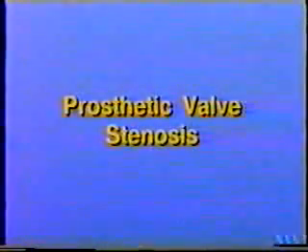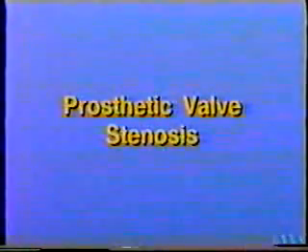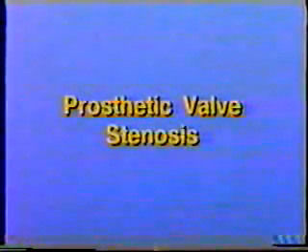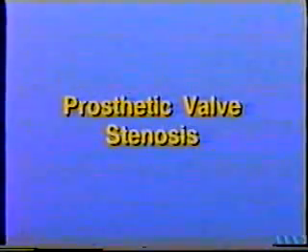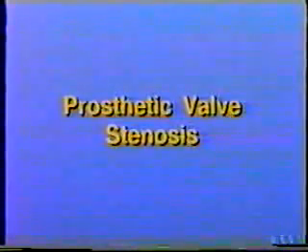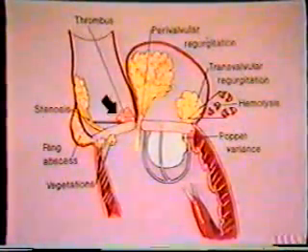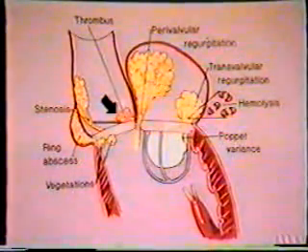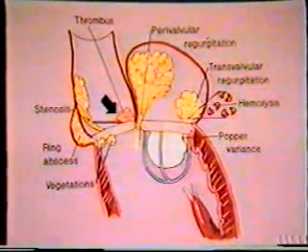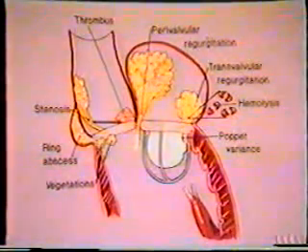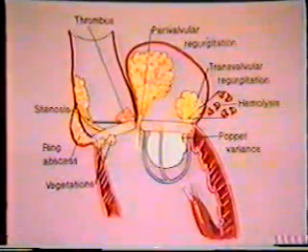Having discussed imaging and Doppler hemodynamics for normal prostheses, we will now turn our attention to the echocardiographic identification of prosthetic valve pathology. We will begin with a discussion of pathologic prosthetic valve stenosis. Thrombosis and pannus formation are the two most common causes for pathologic stenosis of mechanical prostheses. Bioprostheses most often become stenotic because of cusp degeneration and calcification.